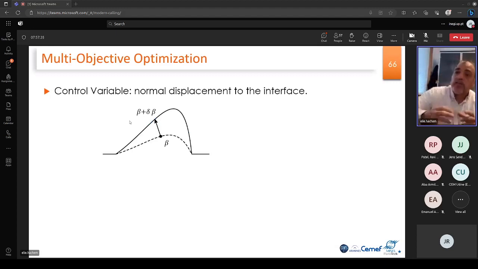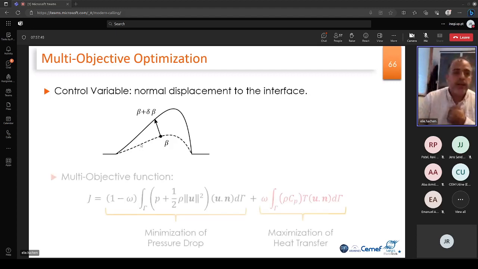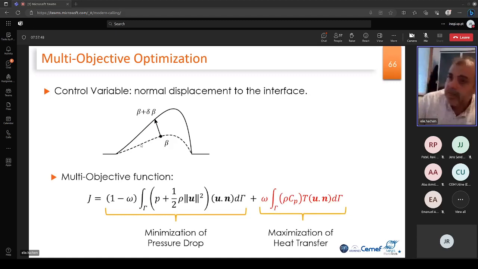What do I need? I need to move it with respect to a minimization of the pressure drop, or I want to use it for a maximization of heat transfer, or both. So I can combine them, as I showed you before. The same example was related to this part of the cost function, which was related to minimization of the pressure drop from one part to another, from one inlet to another outlet. And I'm also interested now in heat transfer. What I want to do is to maximize the exchange of temperature.